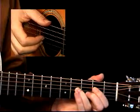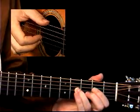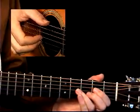Let's combine the steady bass and the pinch technique to play our first fingerstyle tune. 1, 2, 3, and.